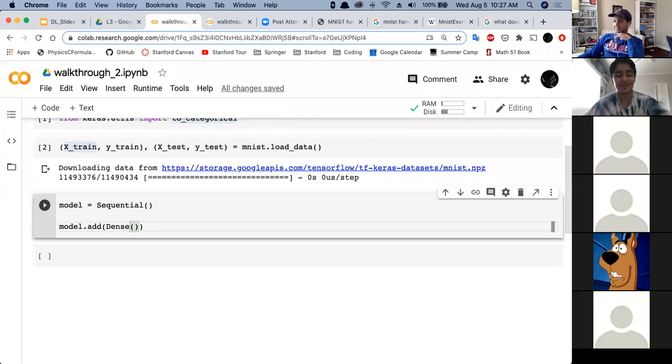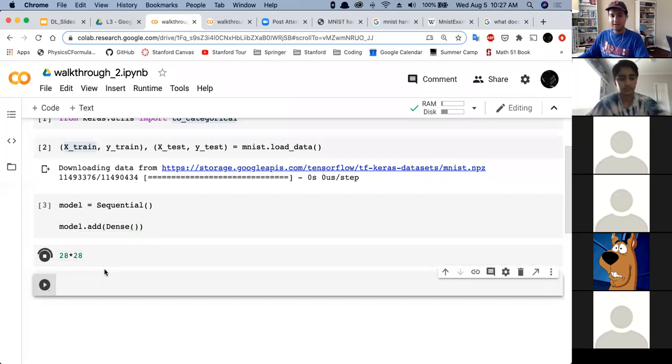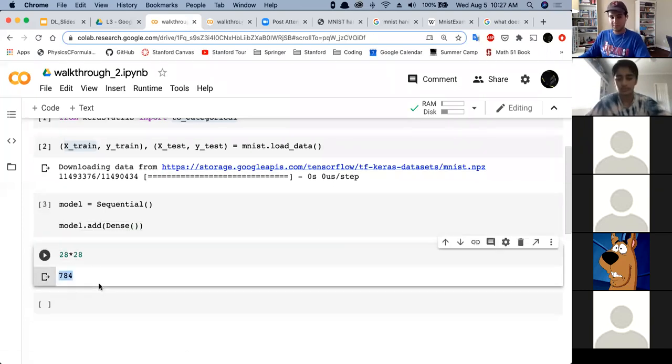Is it 720? Is it the number of pixels, or is it 10, like the number of numbers? Yeah, it's the number of pixels, because the number 10 is going to be our output because it can be 10 possible things. So that's at the end. So yeah, it's 784, and you don't have to do that math in your head or on a calculator. Just simply do it in a new cell right here, and it'll show you 784. Great. Let's go ahead and copy that in.